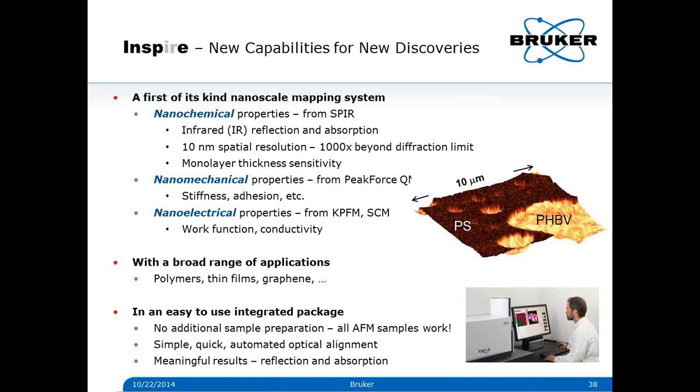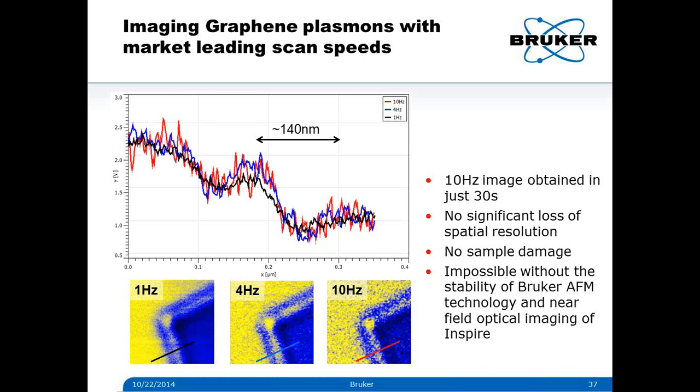One question here on what's the typical time scale to acquire a full image, say a 256 by 256 pixel image with good resolution. How long does it take to acquire such an SPIR image? So it also depends on your system. In this case, we show that we can image quite fast, in 30 seconds, and we are not limited in speed. For some AFMs, you might be limited because you might damage the tip or sample if you scan at these high speeds.